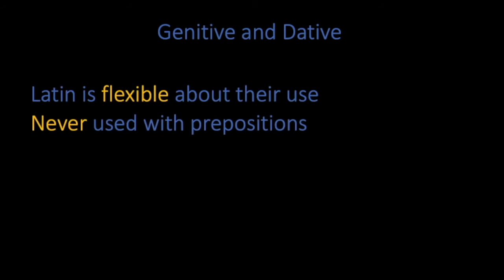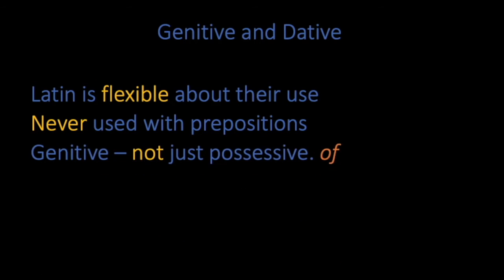The genitive we have generally translated as possessive, but it is not just possessive. I like to characterize the genitive as the "of" relation, since it is very often the case that the genitive is the proper construction in places where English uses "of", including places that are not possessive, such as a shield of iron. That's not a possessive sense, but one could use the genitive there.